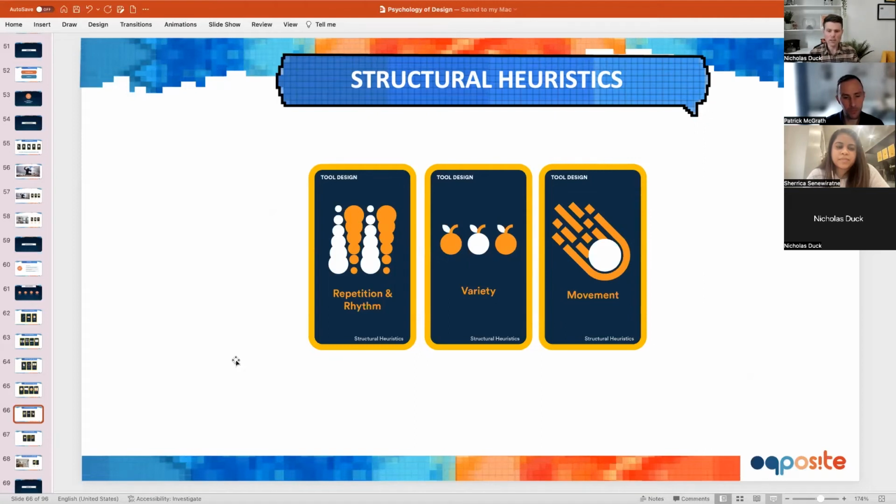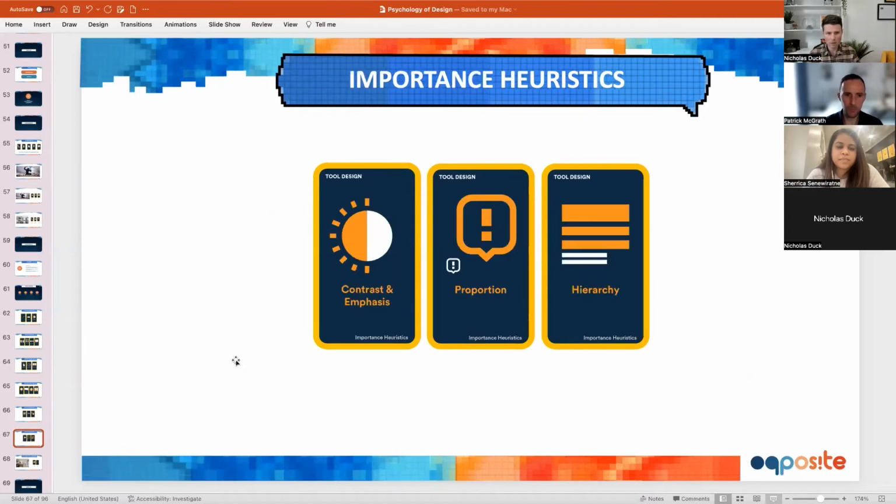How things actually move in the environment, so how your eyes move over the physical space that you're looking at. How you want people to look at a website and move, and where do the eyes actually meet? Do you want them to meet it at the most important information that you want them to remember?